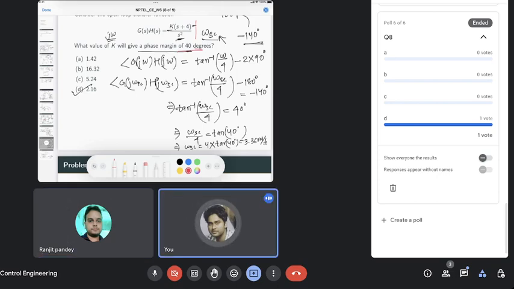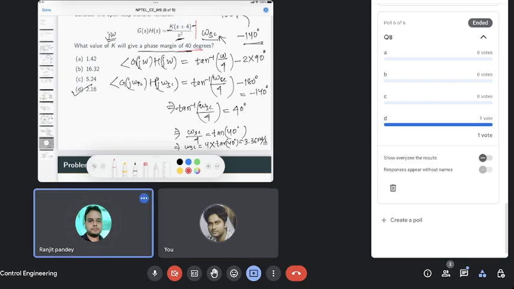So for this example, as you can see, your angle at the gain crossover frequency was -140 degrees, right? You can still subtract 40 degrees till you reach -180 degrees, right? So the angle magnitude, without the negative sign, should be less than 180 degrees. And because you have a lag system, if it is -200 degrees, then your system is unstable, right? Yes, sir. Yeah, so is it clear?